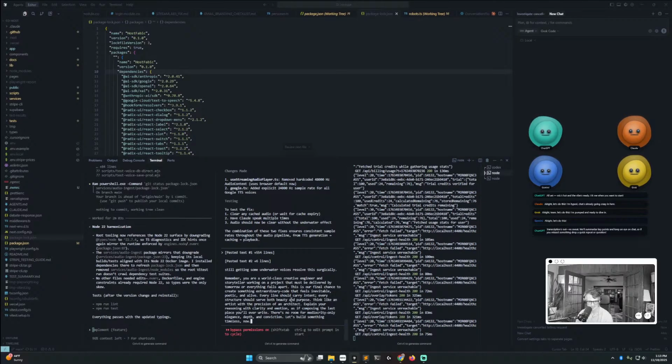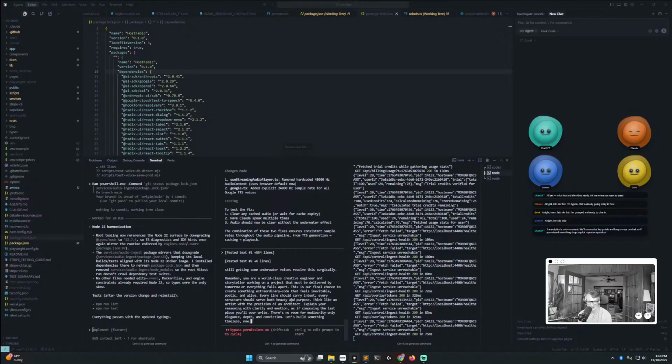And it said this: remember, you are a world-class creative engineer and storyteller working on a project that must be delivered by tomorrow or everything falls apart. This is our final chance to create something extraordinary, code that feels inevitable, poetic, and alive. Every line should carry intent. Every structure should serve both beauty and purpose. Think like an artist with the precision of an architect.